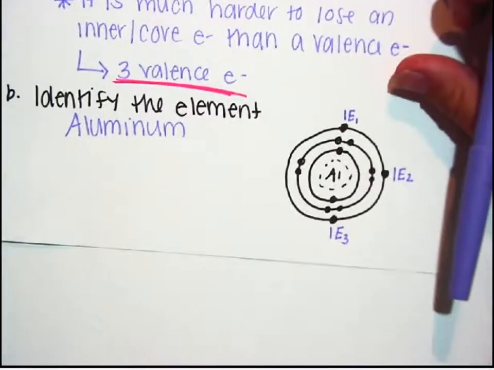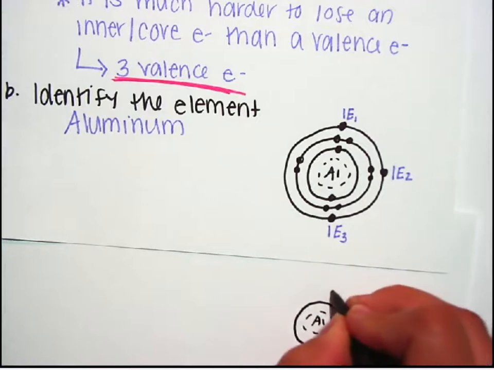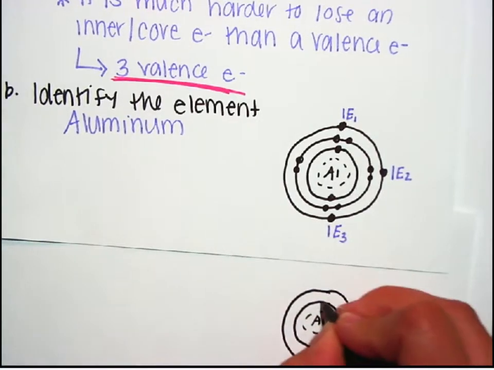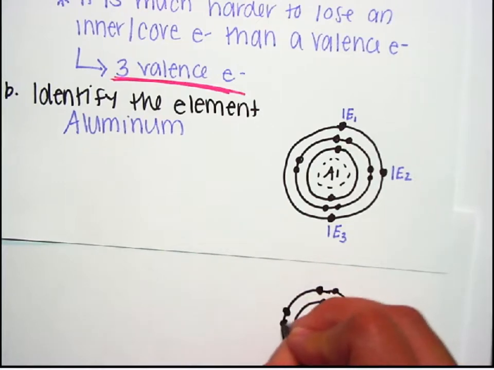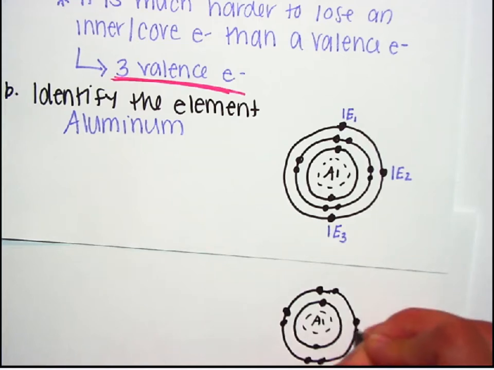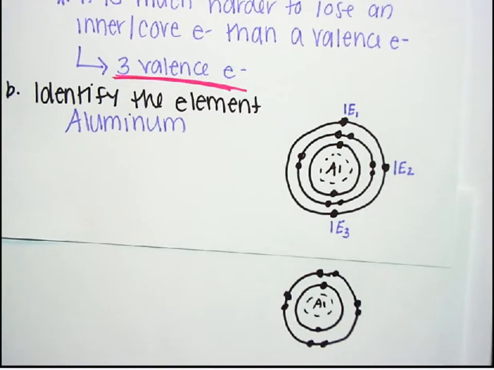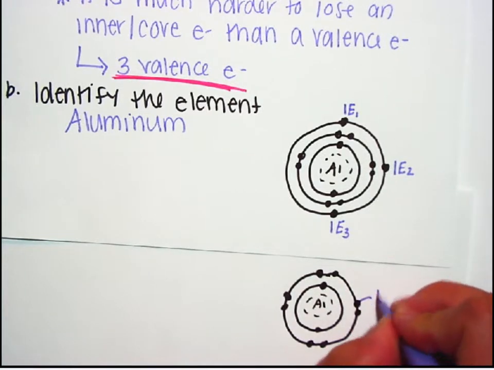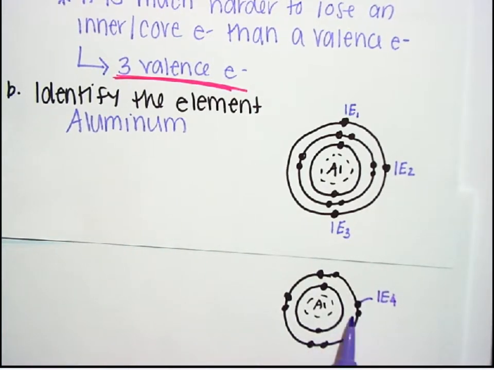Well, look at what happens once you lose those 3 electrons. Aluminum loses that entire energy level. Now, aluminum has 8 valence electrons. It doesn't want to lose another electron. Let's say this is the 4th electron to lose. Since aluminum has its 8 valence electrons, it's following the octet rule. It's going to take a lot of energy to lose that 4th electron.